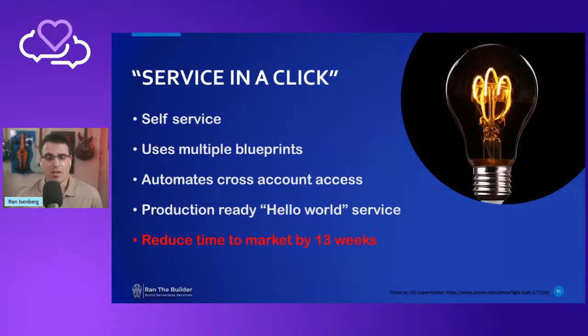We calculated, from feedback that we got from people, that all these things they needed to do just to get a Hello World service to a production grade take 13 weeks. So by automating everything, we saved 13 weeks of development time for every new service, which is crazy. And I'm really proud of the team for this service.